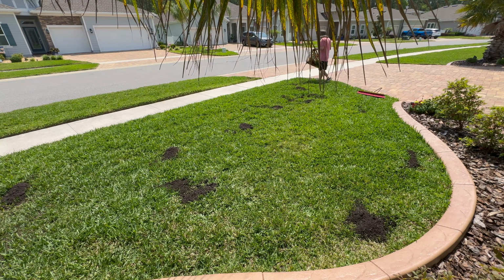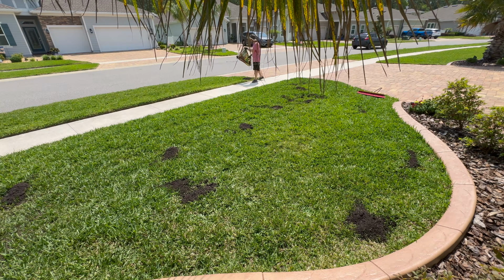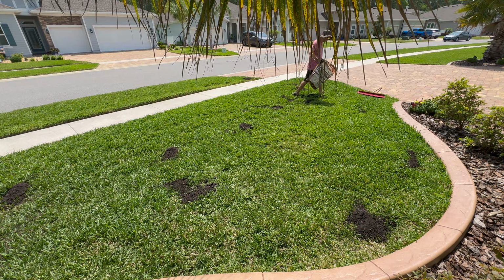Once you've satisfied dumping all your little soil piles strategically throughout the yard, grab yourself a nice robust push broom to broom it and brush it all through the grass. Let it go to the crown of the grass.